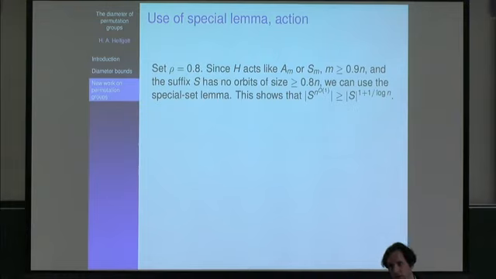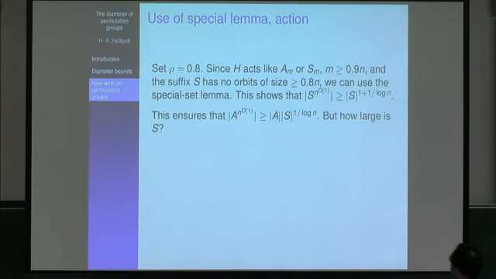So if multiplying S by itself a few times gives you growth by a factor of |S| to the 1 over log n, then multiplying any of the original sets A in the entire symmetric group by itself is going to have growth by about that factor at least. So we are done unless S happens to be very small compared to A. So if S were comparable to A, or comparable to, say, the 10th root of A, we would be done. So the only way we could fail to be done is if S were quite small.